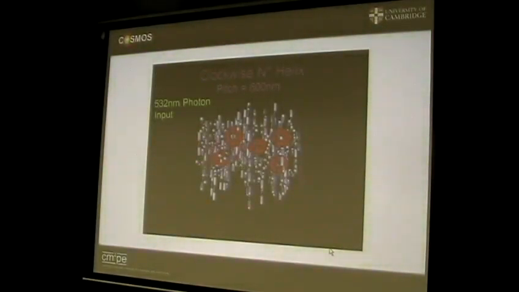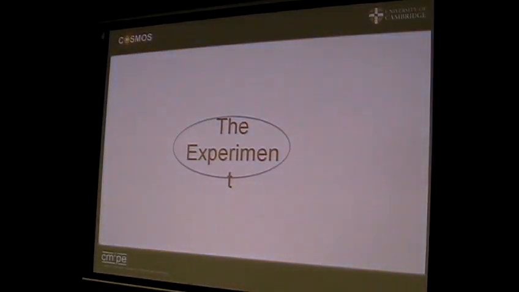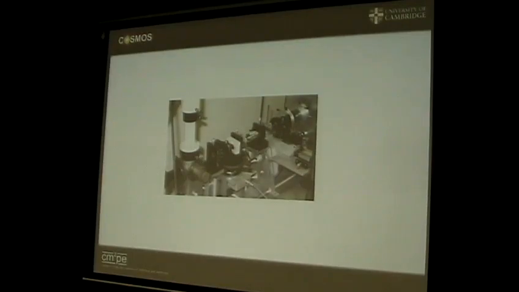There's a nice little cartoon that I quite like that John made for me a few years ago. It gives you an idea of the picture. It's a very silly cartoon, but it works incredibly well. You pump in green light, it gets trapped in the band gap, the fluorophores all get excited, you get a longer wavelength shift, and then at the band edge, out comes this massive pulse of laser light in a very narrow band. That's the essential optics, the essential physics of what you're looking at. The experiment: this is one of the early variations, and I'll show you later on one of the miniature variations that we made. There's a commercial prototype of a laser system.